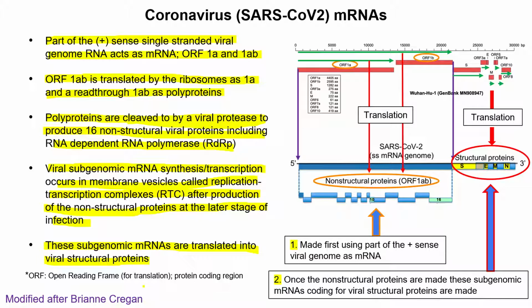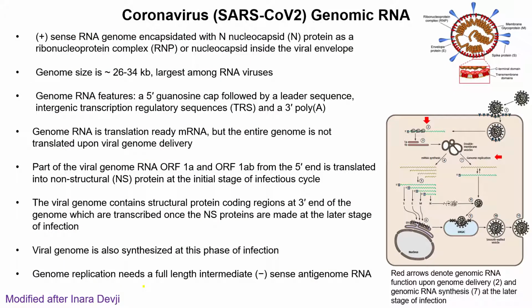All right, we'll ask a very straightforward question from here. Here we are looking at the genomic RNA, and there is some information in there. The plus genomic RNA is encapsulated with the N protein, the nucleoprotein, which forms the ribonucleoprotein capsid inside the envelope. That's exactly what you are seeing.